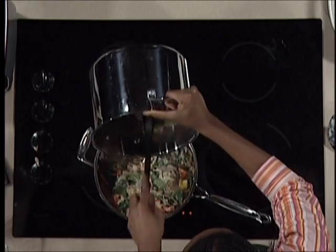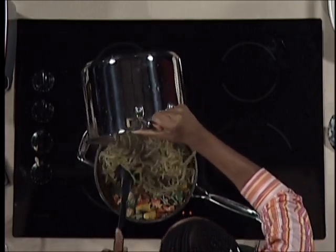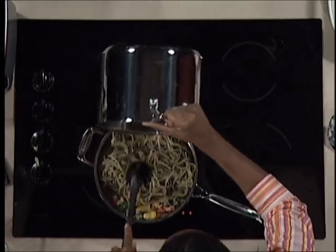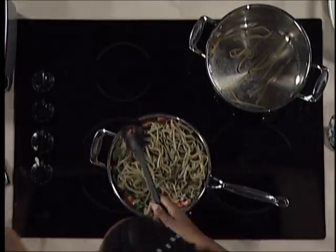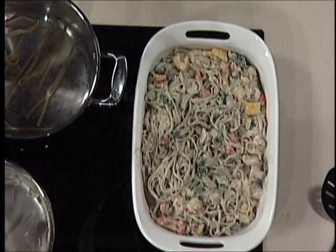We're going to add our spaghetti, our fettuccine, and just mix it all together here. And then I'm going to add the rest of our sauce right on top, loosen that up. We're done. Thank you for this beautiful dish.